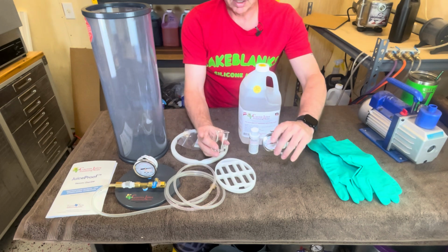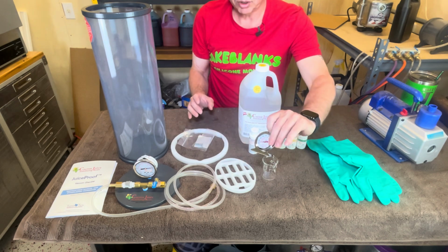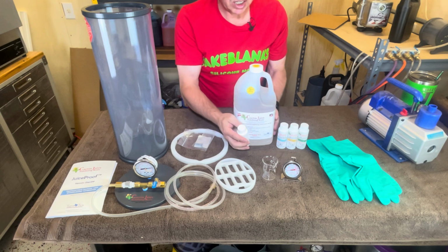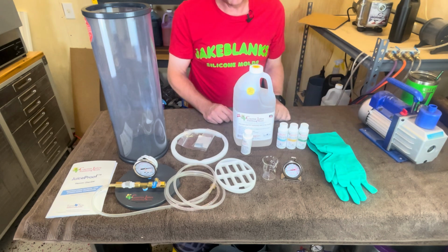It comes with a glass beaker so you can test your cactus juice to see if it's still good. Oven thermometer, cactus juice with activator is a gallon of this stuff, and then it's going to come with 3 colors and some gloves. So that's pretty cool.